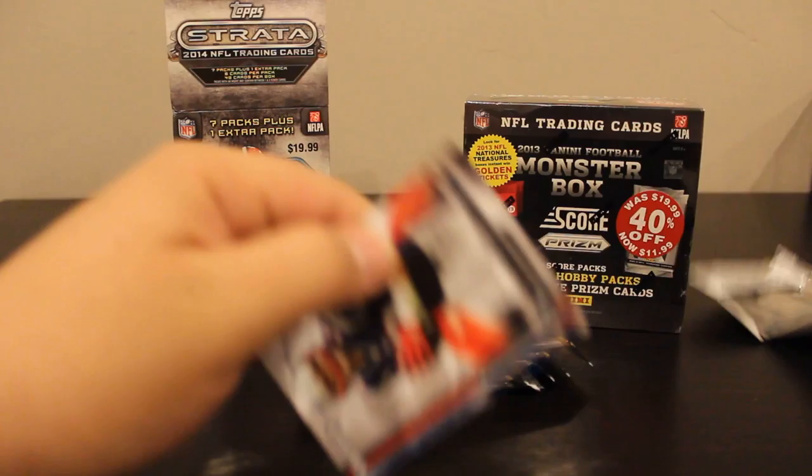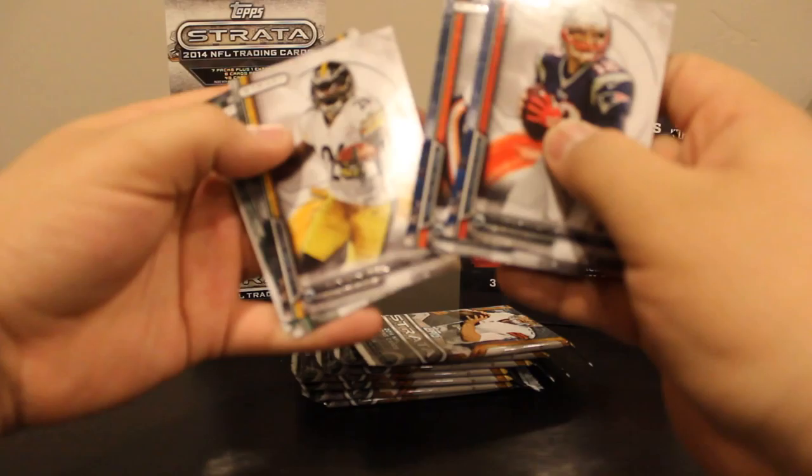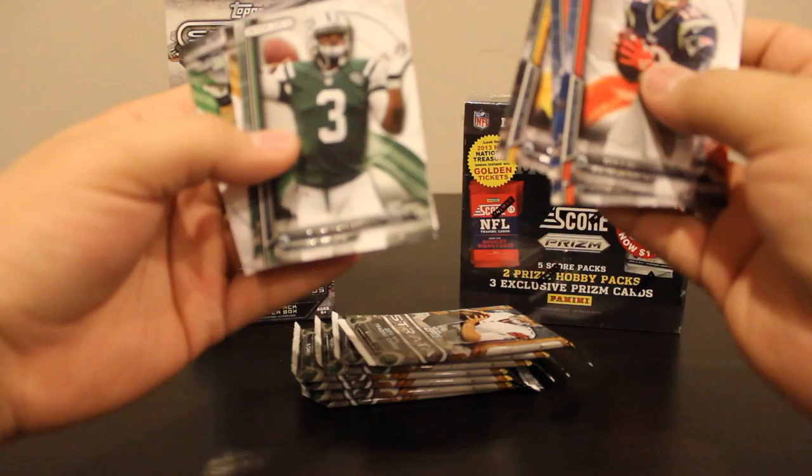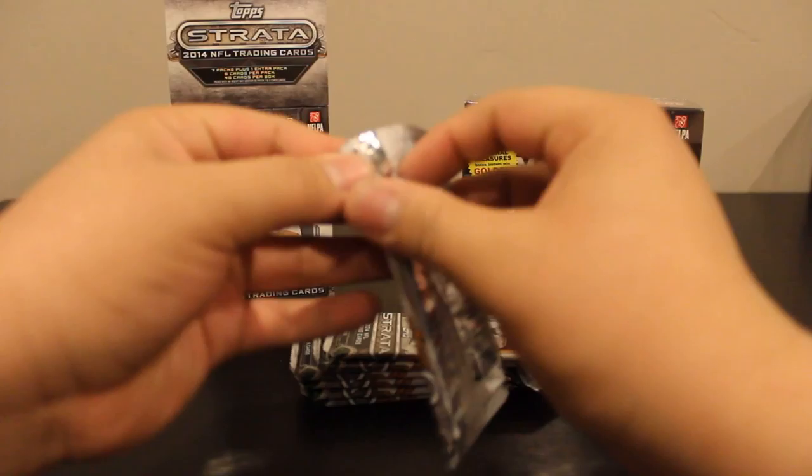Let's start. Alrighty, so we got Tom Brady, Matt Barkley, Le'Veon Bell, huh? Okay. Taj Boyd, rookie. Trent Murphy, rookie. And Kasey Marsh. That's the rookies. Alrighty. Sorry if it's not too focused. I'll go ahead and fix that right now when I get a chance.